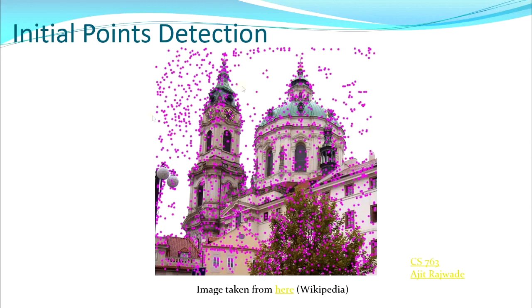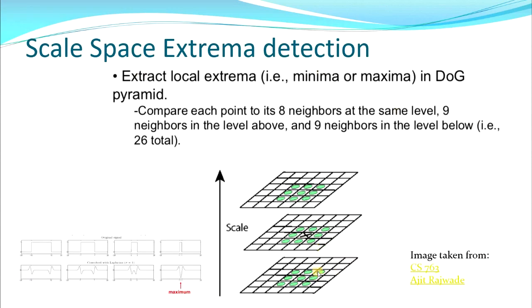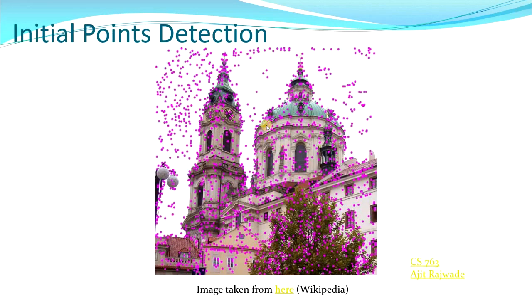When we do that, we see this kind of output. Suppose this is my input image, and I blur it these many times, take the difference of Gaussian, and so on, and then do the scale space extrema detection. I get so many feature points, so many points with local minima or maxima. You can see there is a lot of noise over here. These are not good features to match, so we have to remove some of the points which are not needed.